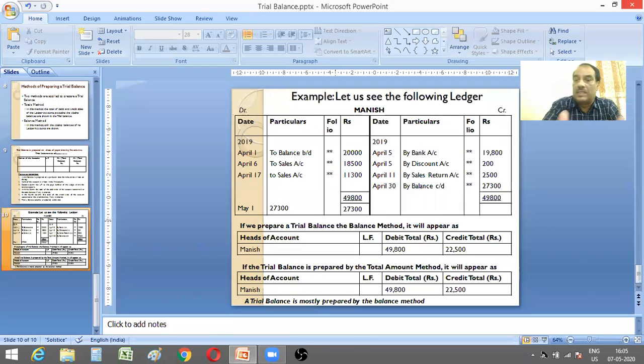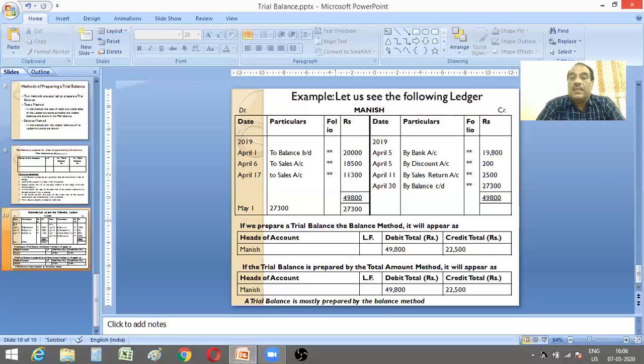So this is the ledger. Please remember, this is the ledger. Balancing has been done in the ledger. It is not trial balance. This is part of the ledger, and balancing has been done in the ledger for the Manish account. Balancing is done for each and every individual account. So it is for the Manish account, and there is a credit deficit. Debit was more, credit was less, and that is why, to match both sides, balancing was done, and the deficit amount 2,700 had been written here by balance sheet.